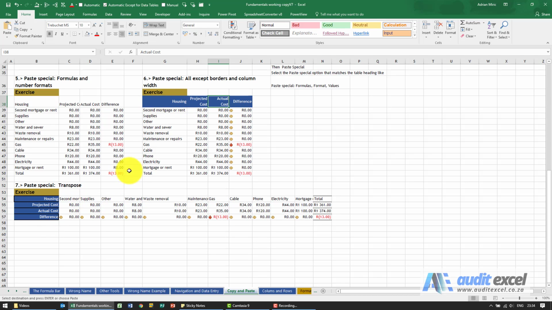And if you look carefully, it does a pretty good job, because you'll see, let's take some numbers, gas, you'll see it's 22.35 minus 13, 22.35 minus 13. So you sometimes need to take data that is maybe in portrait style and convert it to landscape style. You can use the Paste Special Transpose to do this.